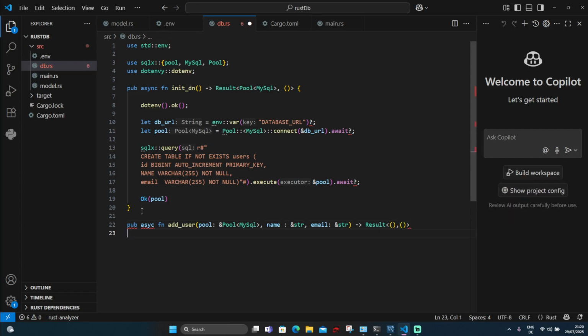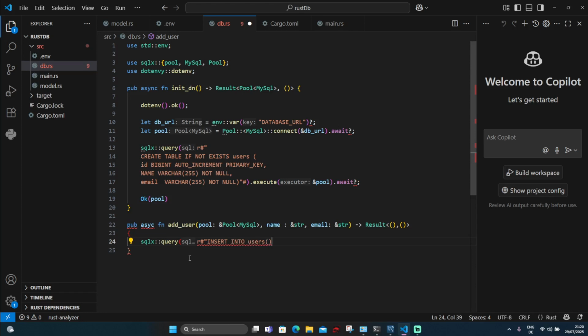Okay, and then we start our brackets here, and then we are done. Now here you need to insert, so you also have to write a query, which again starts with the same thing. You write INSERT INTO users.